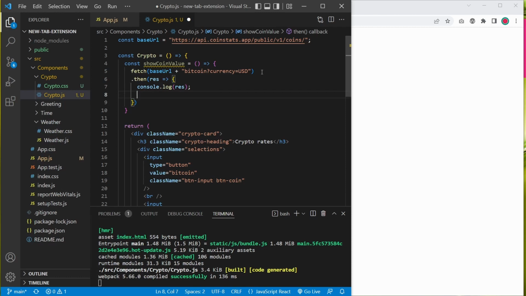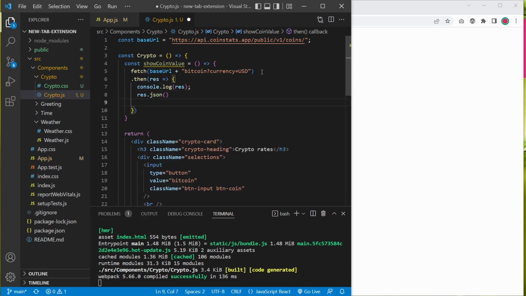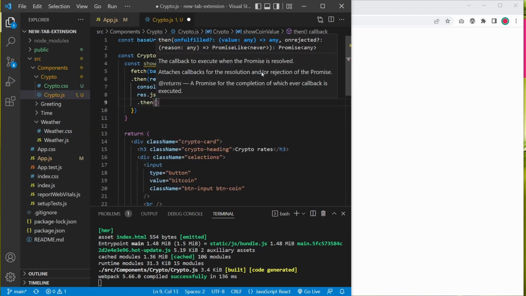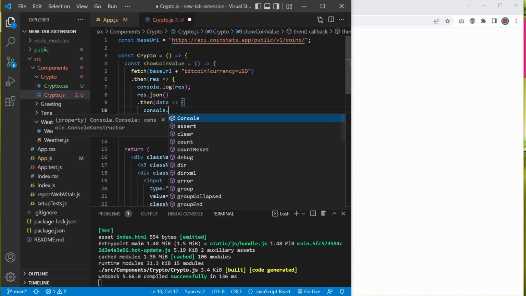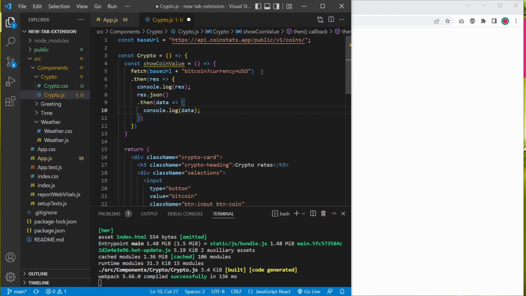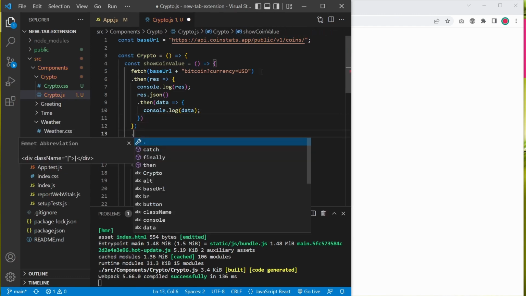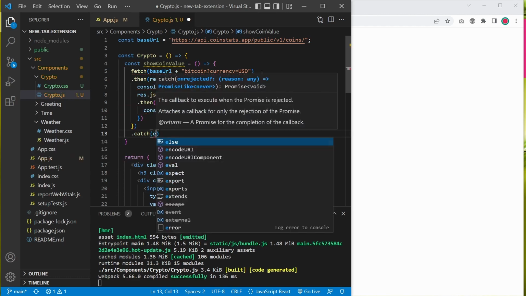And I'm just going to parse it with JSON. Then, since the JSON method is going to return a promise, we're going to need another .then block. I'm just going to get the data and I'm going to log it here, okay? And then at the end, we're going to catch errors if there are any.